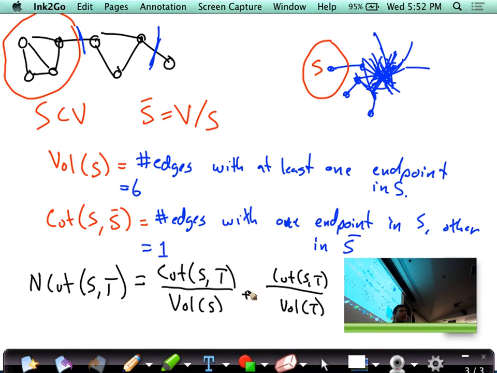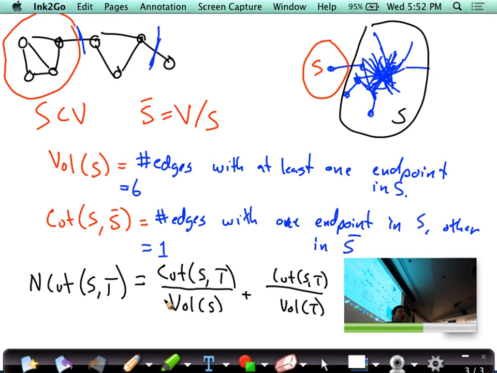If either of the volumes is small, like if here I'd said this volume is small, I could instead make this guy S, and then it's okay. I need both sides to be large. So if either of the volumes is small, the corresponding term is going to shoot up and be very large. So this normalized cut is a way of balancing both the volume and the cut.